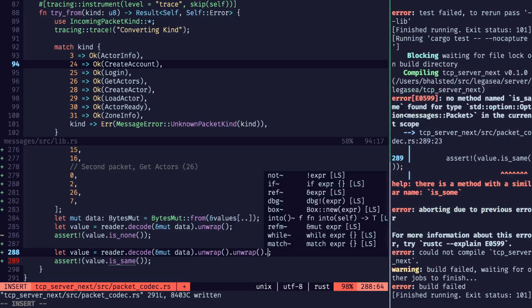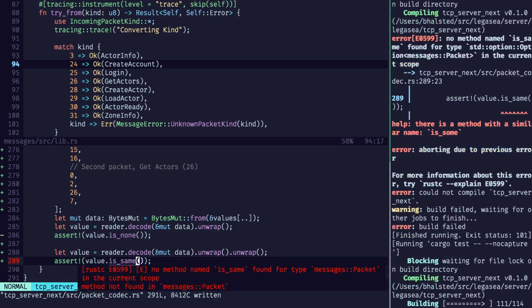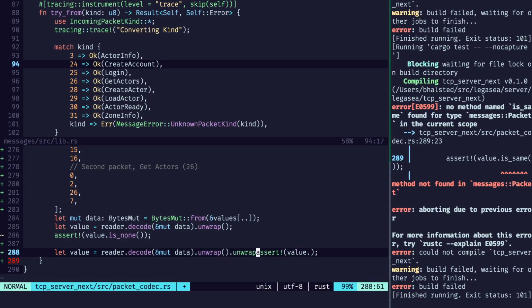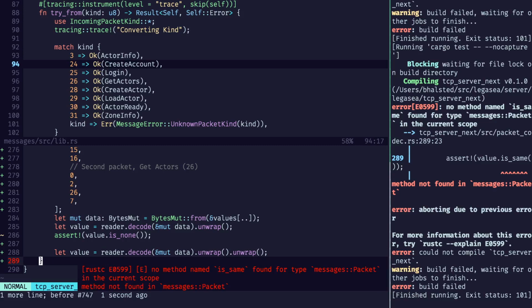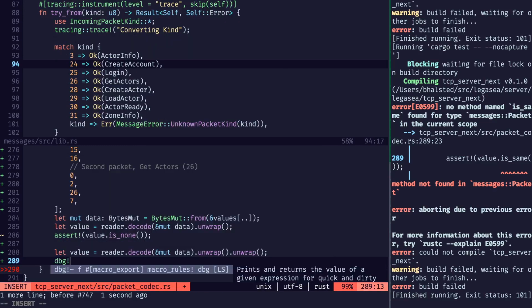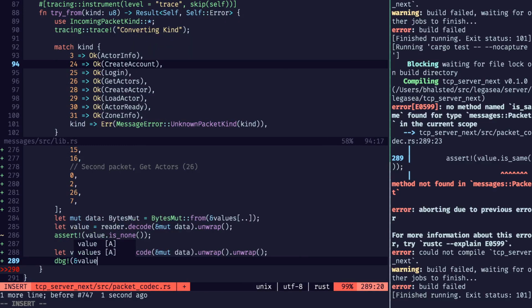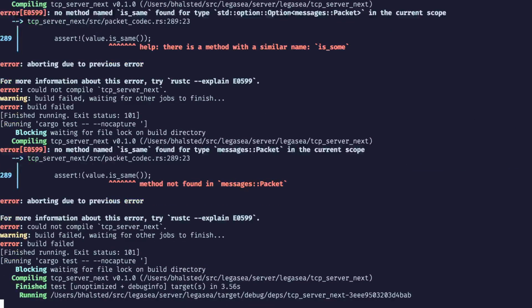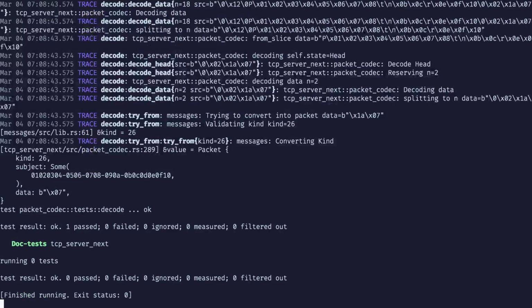We'll just unwrap it again. That's our new value. And this should be dot. Let's just debug that. Oh, goody.